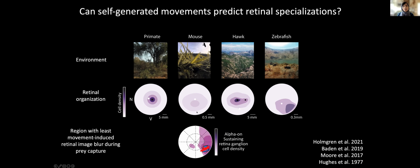And you can see that it doesn't overlap with the high density ganglion region in the top. But it does overlap with a particular subtype of retinal ganglion cells that are sensitive to small, fast-moving objects like crickets. So it seems that the organization of this particular cell type may be optimized to improve prediction of reafferents during prey capture. And we can now further explore this idea by looking at the connections of these cells to the rest of the sensory and motor system.